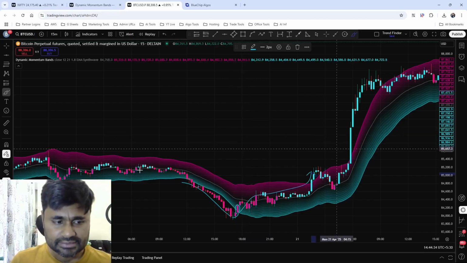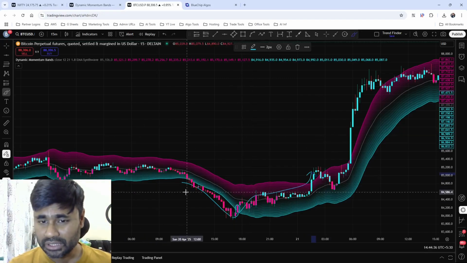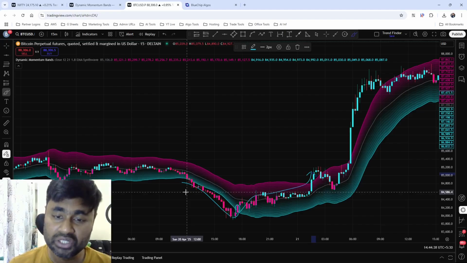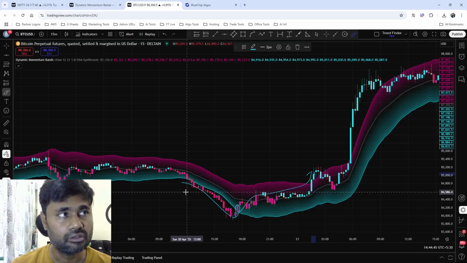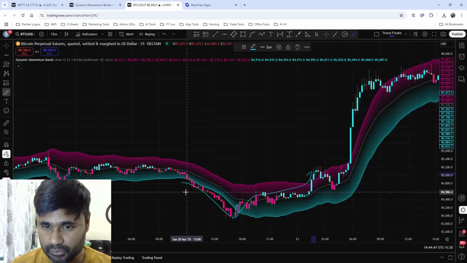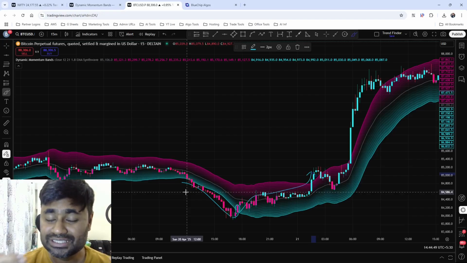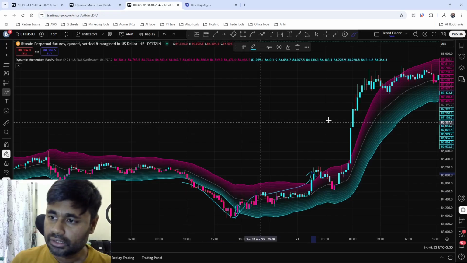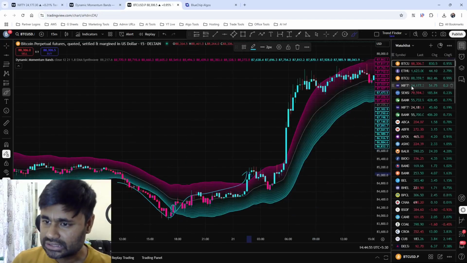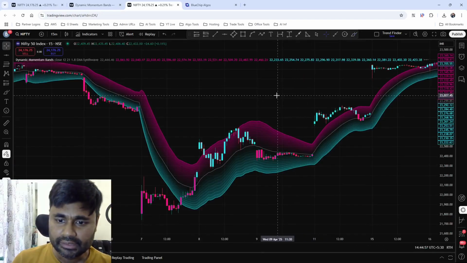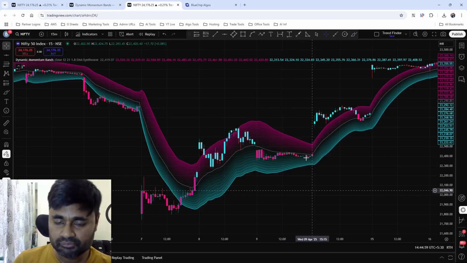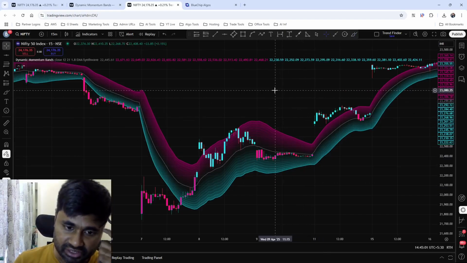Now one thing is, these bands will actually work pretty well on high momentum stocks. High momentum stocks like Bitcoin, or even in Indian markets also, if you take stocks which are at 50 rupees, 100 rupees, 150 rupees, those stocks tend to move with high momentum. But in case you are applying it on something like Nifty, then if it's a high momentum phase, they will really work well.